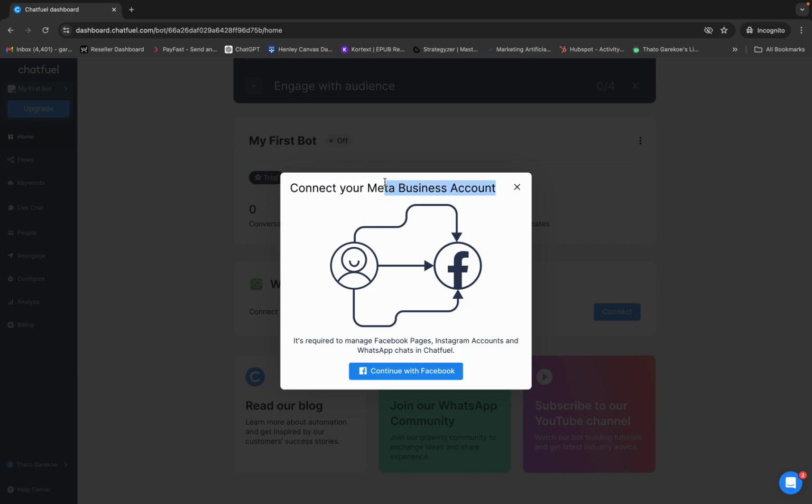It's very important that you have a Facebook business account. For those that don't understand what a Meta business account is, it's another word for a Facebook business account. When you have a Facebook business account, you are basically telling Facebook that you are a formal business and you have a Facebook business page. You have a verified internet address, Rekisa.co.za or afrihost.co.za, whatever your internet address is. You have a valid internet address, you have a valid email address, and basically you advertise on Facebook.